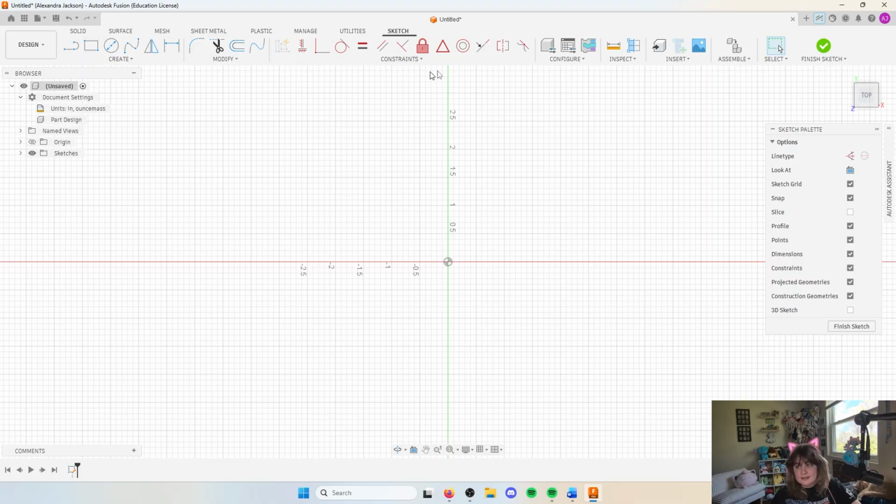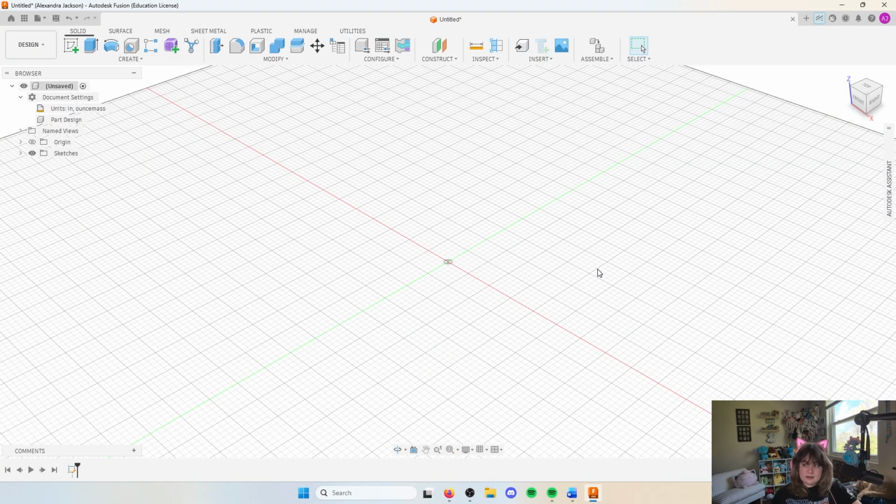We've got a completely different menu. Generally, anything that you create, you will start with a sketch. You'll see over here, this is pretty much just visualization settings. You'll also see that this finish sketch just brings you back to our main template here where we see everything in 3D. One of the most important things to do, make sure that you do this, is expand over here. Once you create a sketch, it goes under sketches. Make sure that you expand this arrow so that you can always see your sketches.